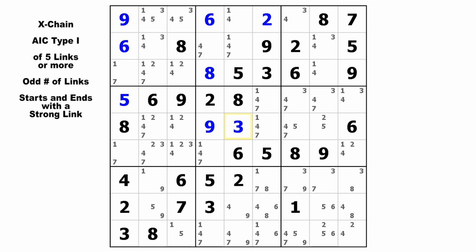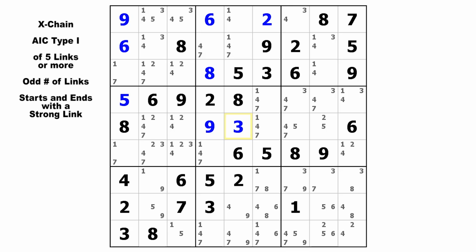A lot of people ask me how to go about constructing these chains, like where do you start, for instance. Well, my best answer for this is to first mark all the conjugate pairs and then try to connect them with weak links. Remember that any valid link can be interpreted as and used as a weak link. So weak links and surrogate weak links are always plentiful. Another trick is to pick 2 endpoints that you can see will produce some candidate eliminations if you can connect them, and then work backwards from each one and try to connect them so that they meet somewhere in the middle.